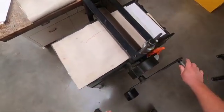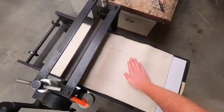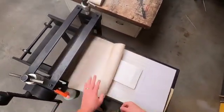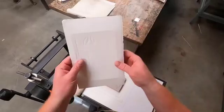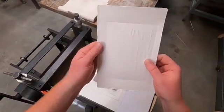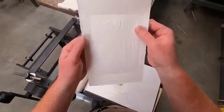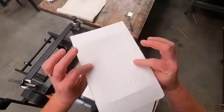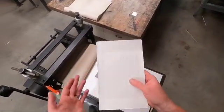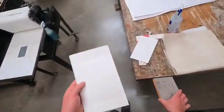Once it's engaged, come over here. There we go. You can hear that there was more pressure, and you can see that now I've got some embossment from this print. And it looks like there's more pressure on this side than that, but not much. It looks good actually. So you can see what the difference is. And so keep that in mind when you're planning for your prints, okay?